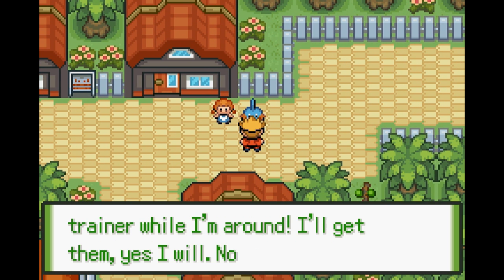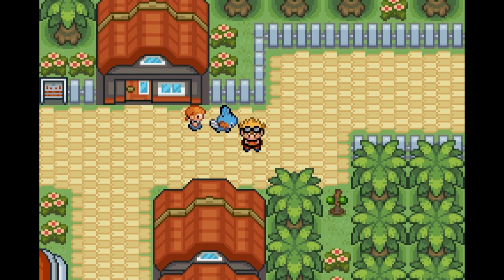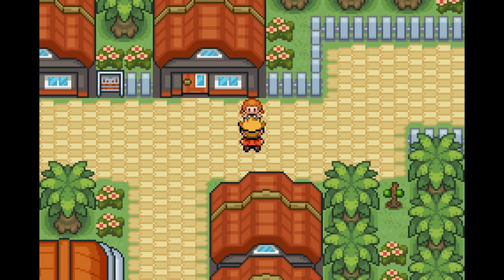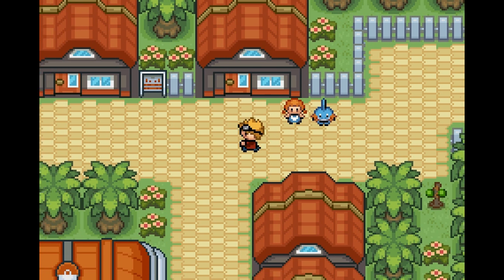Some Mudkip here. I think I've already talked to him, but he's just so cute. Well, he's not cute when he disappears, because he's kind of not there. Alright, little Mudkip is a little bit invisible right now. That is very strange indeed.